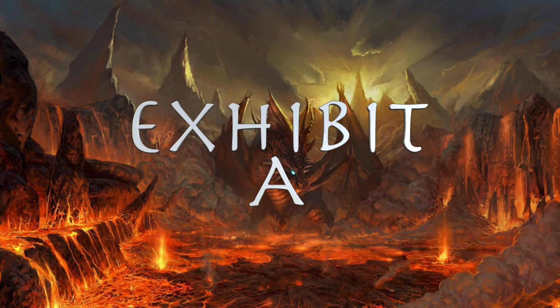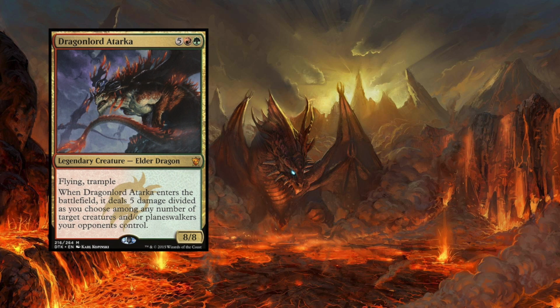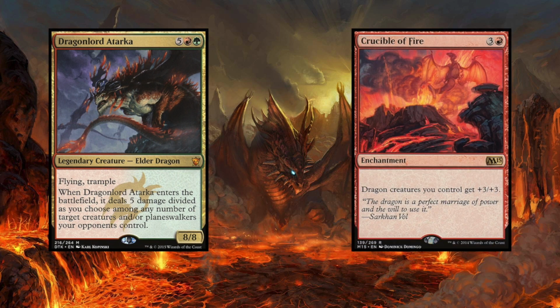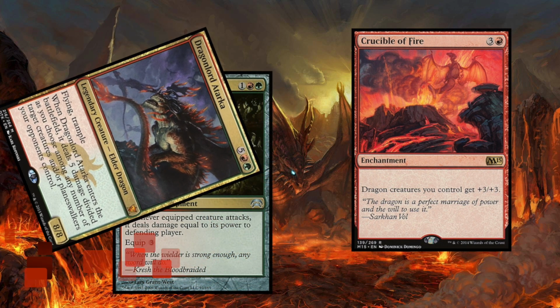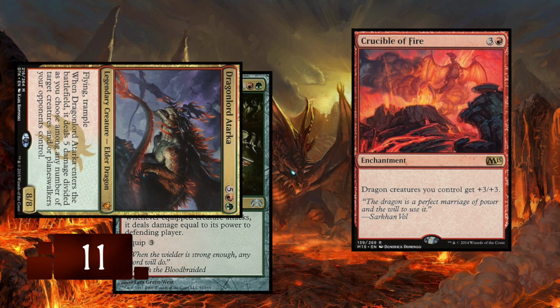Let's lay out a scenario here. If you have Dragon Lord Atarka out, he is an 8/8. You also have a Crucible of Fire, that makes him an 11/11. If you attack right then and there with Atarka equipped with Mage Slayer, you deal 11 damage right away to the player, and that's before they even get to block the actual attack.